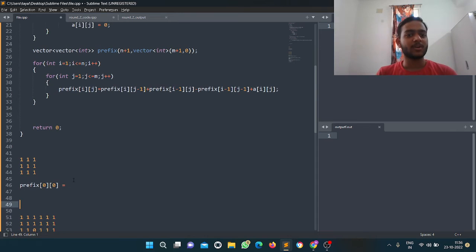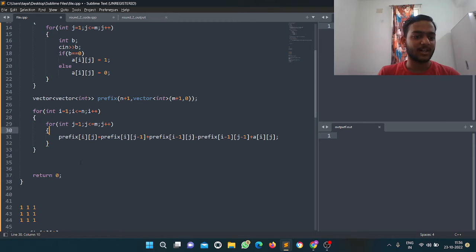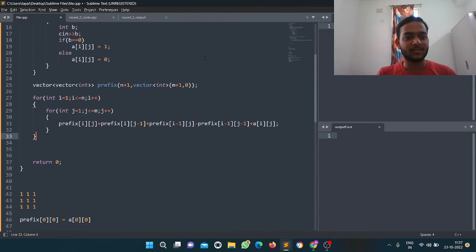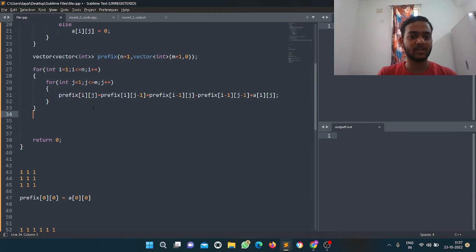You can also do that, like making cases. If it is 0, then prefix of i comma j is basically a of i comma j. So what is prefix of i comma j basically? A of 0 of 0. You can also make those cases, but if you see from here, all of this will be 0 because we don't have any positions for that. So it is also a of i comma j. That is what I was saving before. So if you make a one-index array, your computations are reduced.